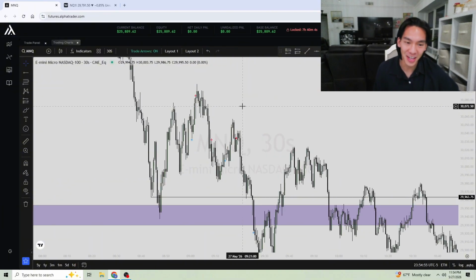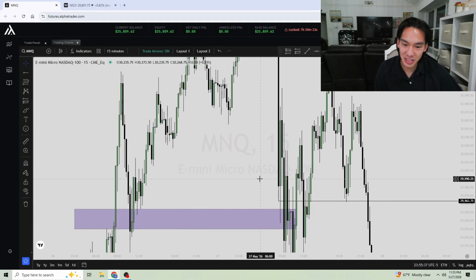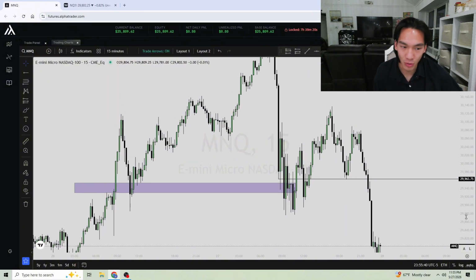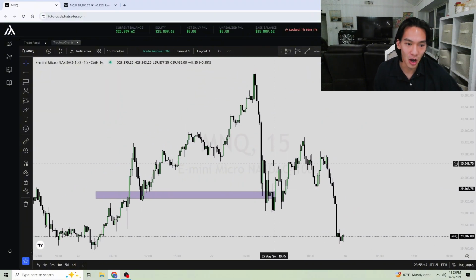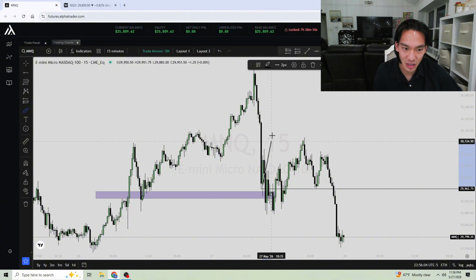All right, I don't want to go over every single trade that I took, so I'll go straight to the one where I hit the 2.5R. What was going through my head during this time was, even though we tapped into the 4 hour bullish fair value gap, would there be a reason for us to continue going down? If we come up here, like we came down here and tapped into the 4 hour bullish fair value gap, what does it tell us about the liquidity we took out down here that would make us want to finally go up?